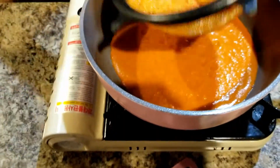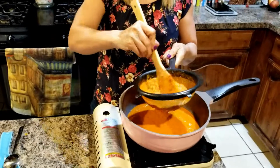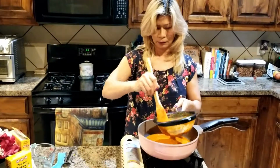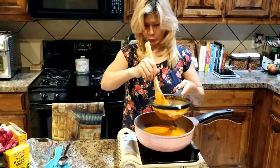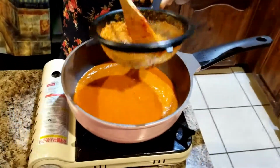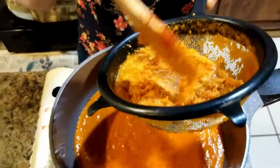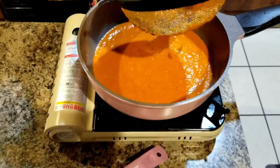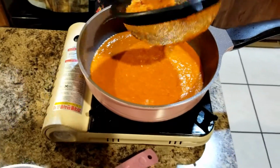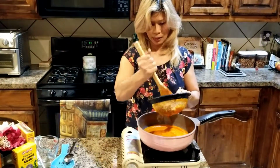You can see how smooth it is. Work your hand, get the juice out of all of it. The easiest part of cooking this curry paste is that you don't have to change your cooking pan. You can use the same one from start to end. So I think I am pretty much done. I think I got most of the juice out.